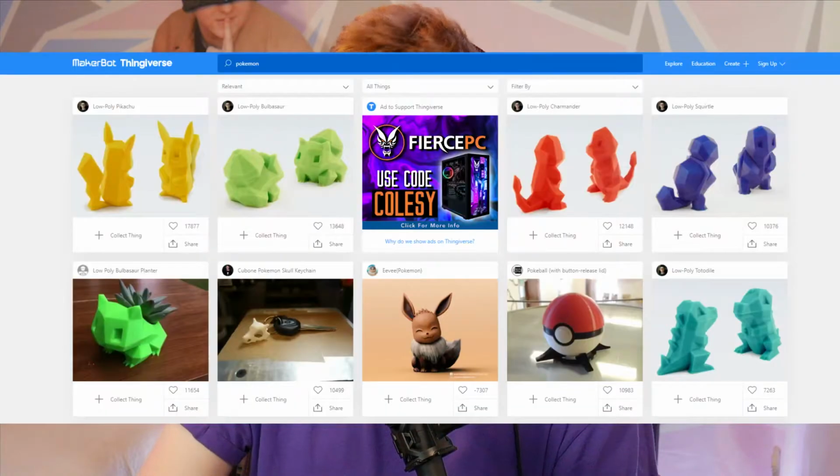Seriously, it's super fun. And here's the thing, right? There's so many websites out there that have files that you can download for free. I believe Thingiverse is one that I think of. There's a whole bunch of 3D printed items and ideas. You can just download any of this stuff, anything you can think of. You want something Pokemon? That's where I started. I thought maybe we'll get something Pokemon. Pokemon out the wazoo. They've got Pokemon little plant holders, Pokeballs, whatever you want. You can search it online and you can get it 3D printed. Obviously, it's a custom made thing, so you're going to have to speak to the 3D printer to make sure they're okay to do this and you get the right file type and all that stuff.